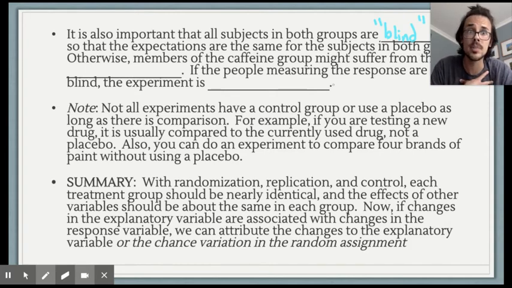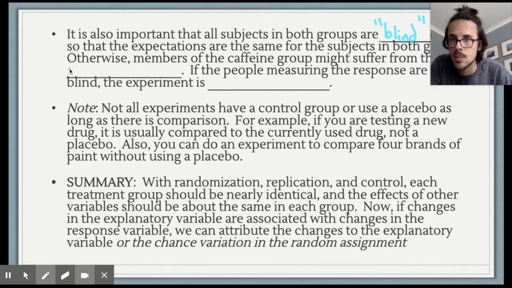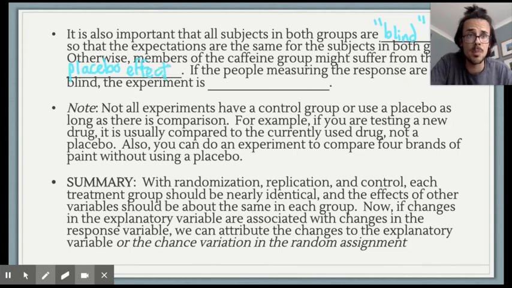If I know I'm getting caffeine, my pulse may actually start to rise just because I expect it should. Your mind can actually play tricks on you and cause real responses in your body just because you think something is supposed to happen. That's a very famous concept called the placebo effect. So if you are not blind to treatments, you run the risk of being fooled by the placebo effect. If somebody expects something to happen, it may actually happen even if it wasn't caused by the caffeine. You may have a higher pulse just because you think you're supposed to.